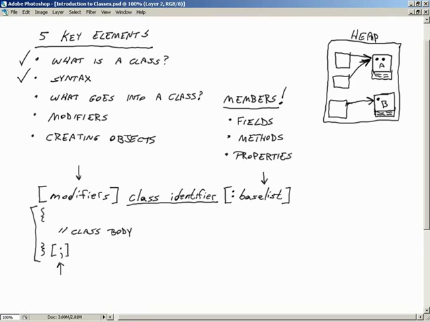Okay, but is that the only kind of members that we can have inside a class? No, there's plenty of others. We can have things like, and I'll just jot down a couple of them. We can have constants. We can have constructors. We can have events. Ooh, here's a big one. We can have other types.